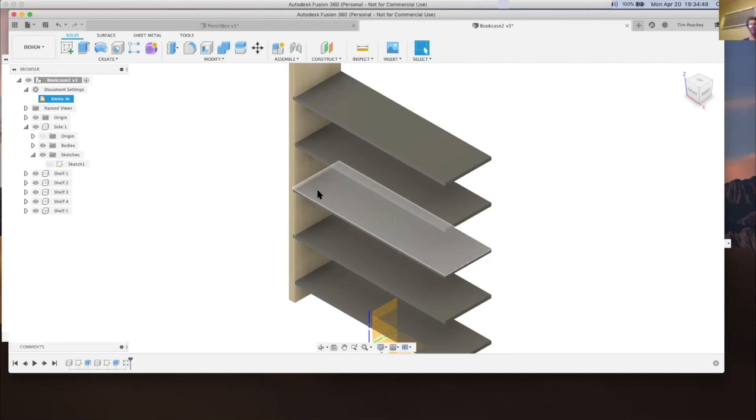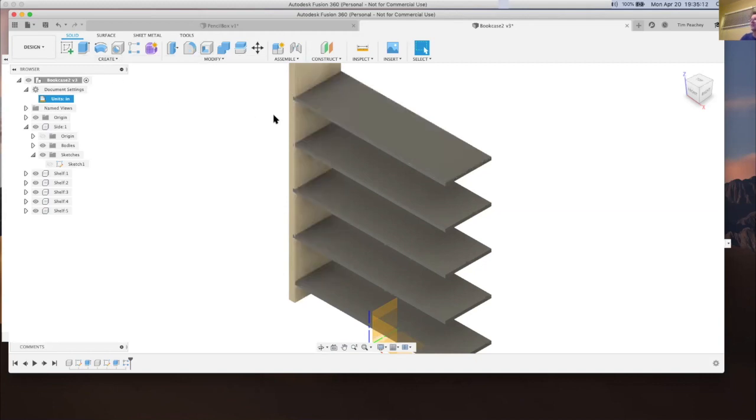Yep. Okay. So the one suggestion was mathematical subtraction, and it works, but you have to do each one individually. And then if you change the number of shelves, you have to manually go in and take care of the problem. So instead, the simple approach of just making an extruded cut is the correct one.